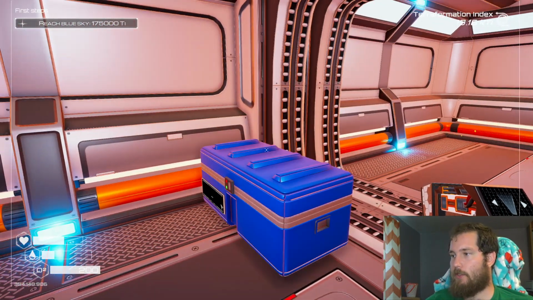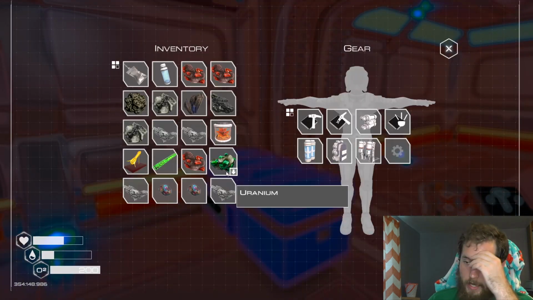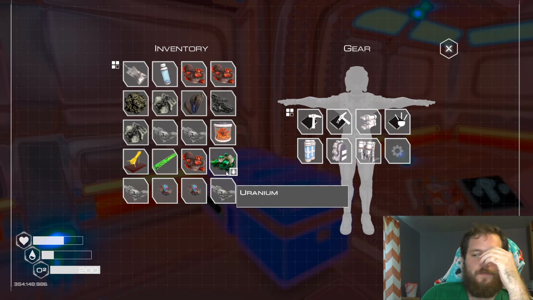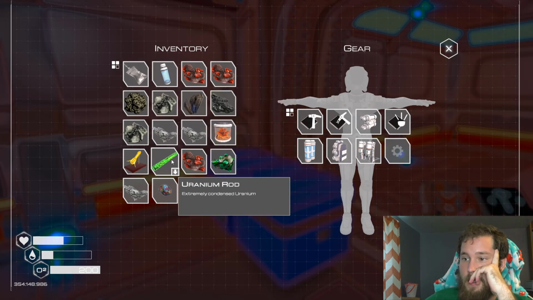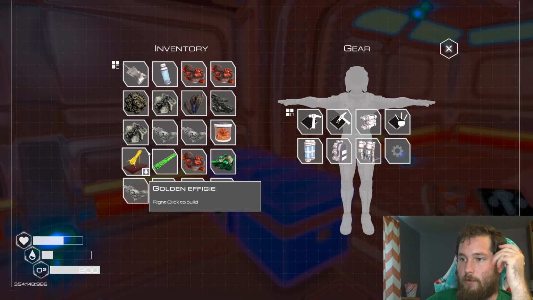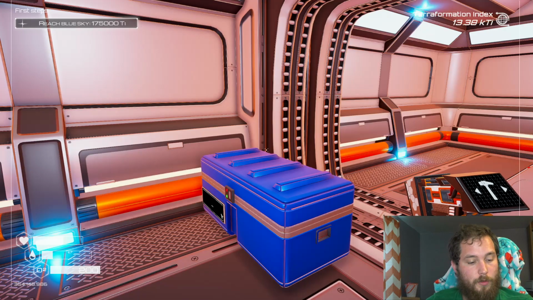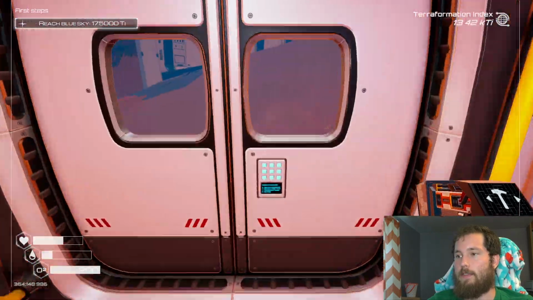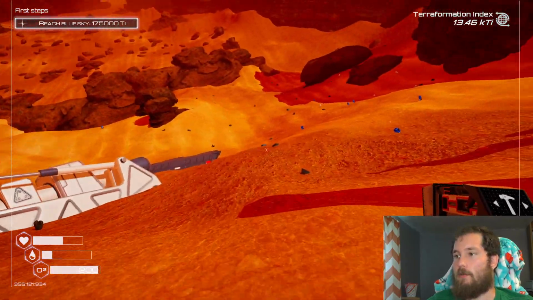All right, so I got uranium. Hydration level is low. Great. So I need some water. And then I got a uranium rod. Right click to build golden figurine. The golden seed I will put in the thing. I don't have any ice on me. That's alright. I'll just get some on my way back, since I'm pretty full up on inventory anyways.